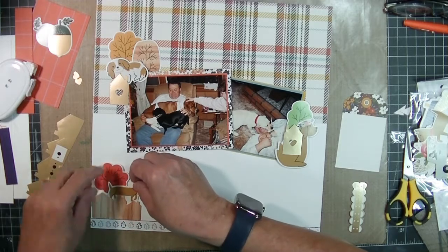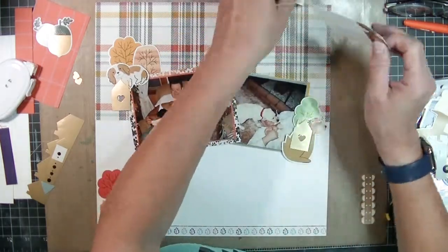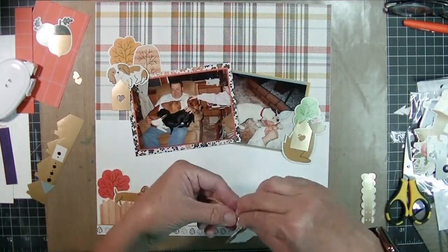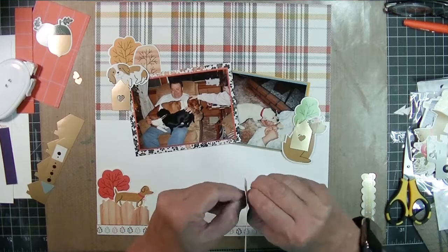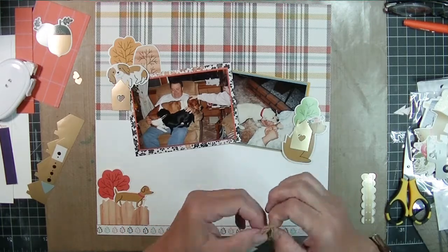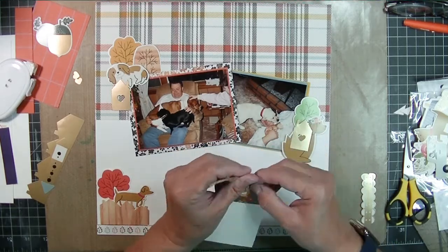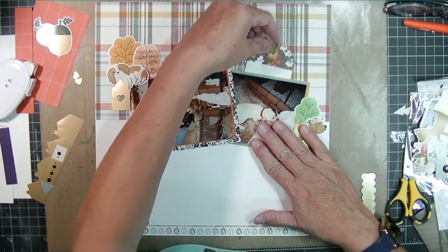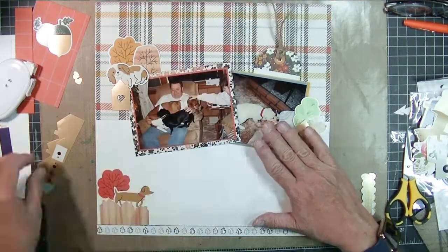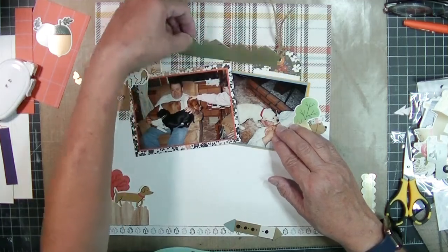So I'm just arranging. I'm trying to get a dog in each one of those locations, a tree in each one of those locations, something gold in each one of those locations, and a house. So I'm going to use this tag. I had a piece of jute twine sitting on my desk from another project, and I'm going to make that my journaling box. But I want it to be removable.